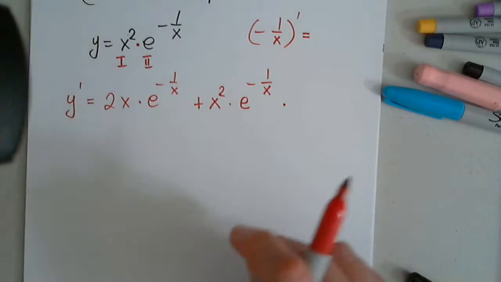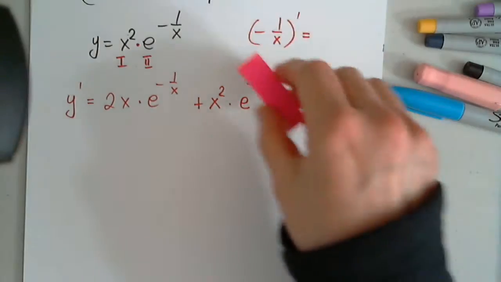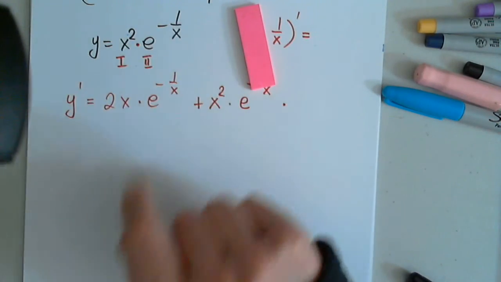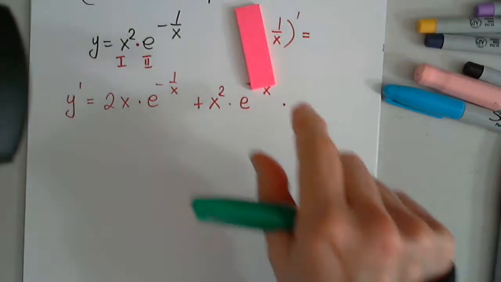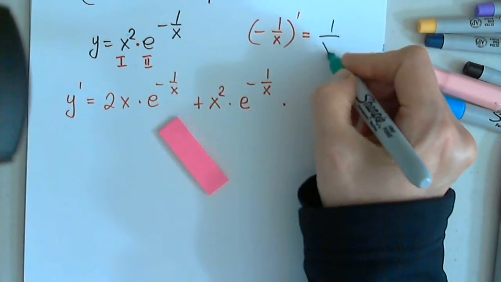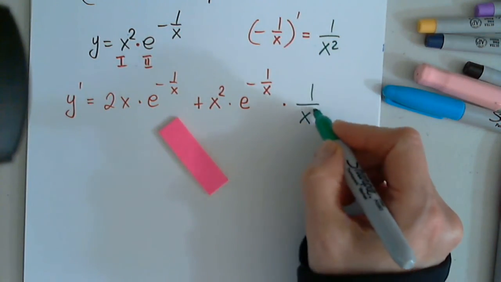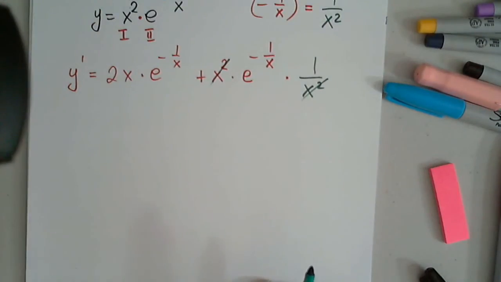What did we say about this? You can say you forgot. No, I didn't. We differentiated this. So what is 1 over x prime equal to? We need to remember that. These are basic functions. 1 over x squared, but negative, right? Correct. Because this one has a negative, that's why this becomes 1 over x squared. I agree. Good. So the only thing I can do is just simplify.